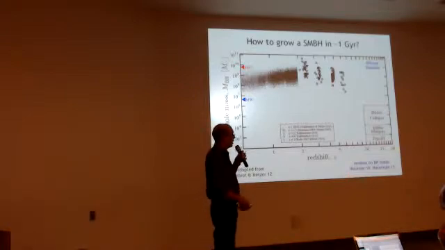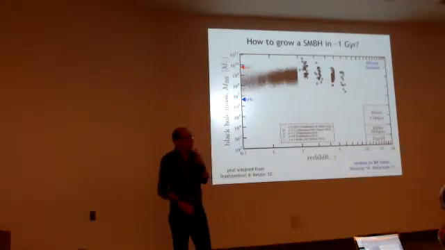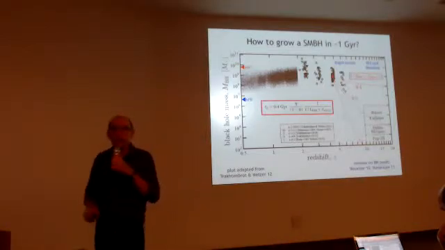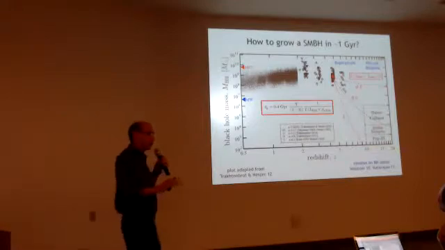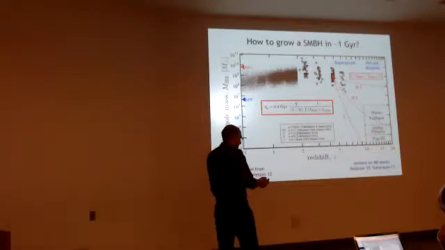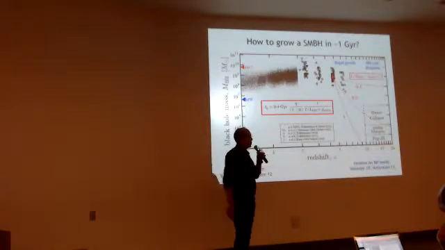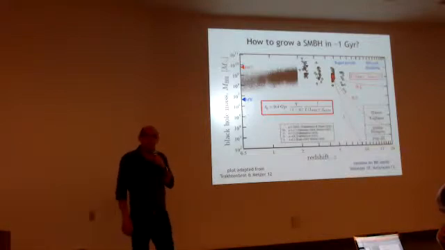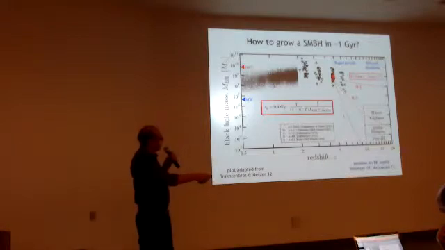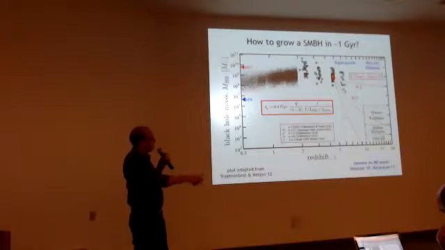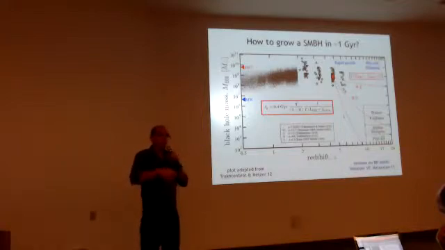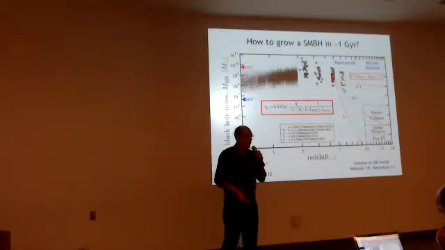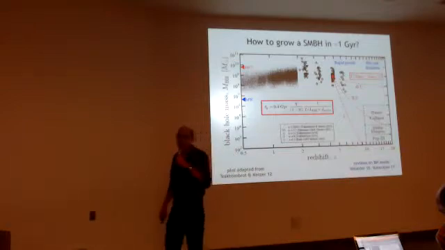And this long way has to do with how you grow these black holes. Just to illustrate how problematic this still is, I draw here 3 very simplistic exponential growth tracks for a black hole which is observed as a quasar at redshift 5, the kind of object that I will discuss throughout my talk. And you can see here that unless you grow your black hole very efficiently, so you either accrete at the Eddington limit 100% of the time, or whether you accrete at 10% of the Eddington limit and only 10% of the time, has a huge impact.